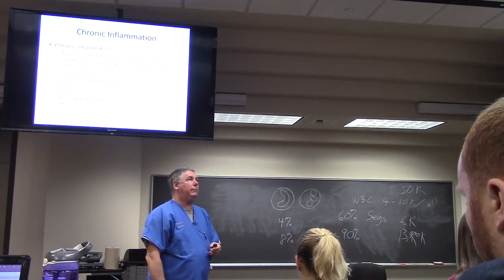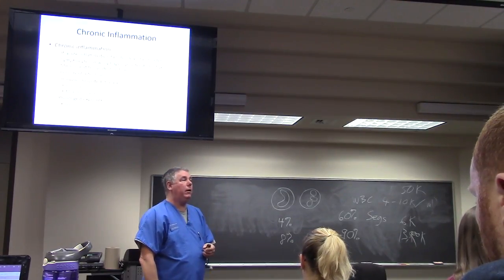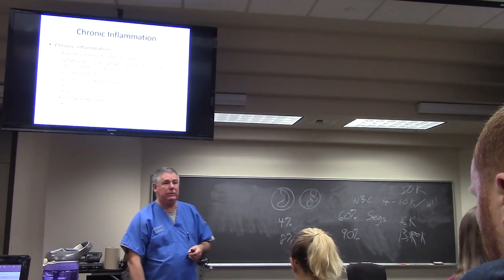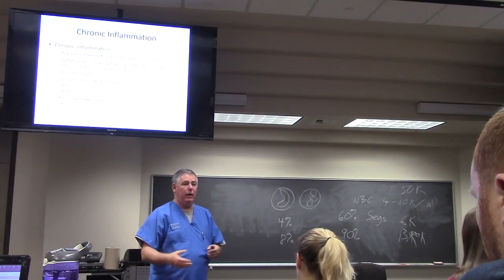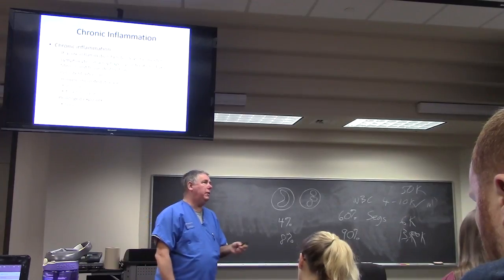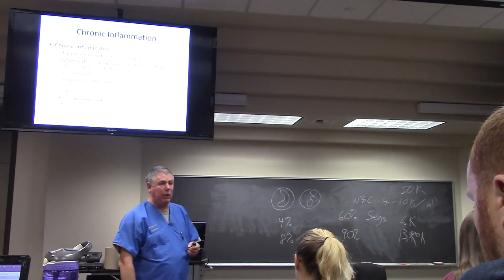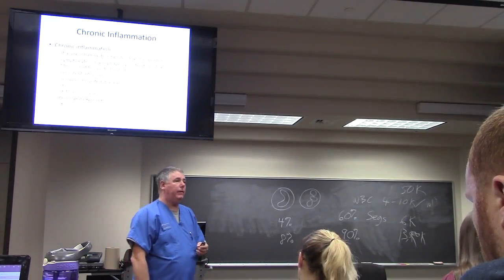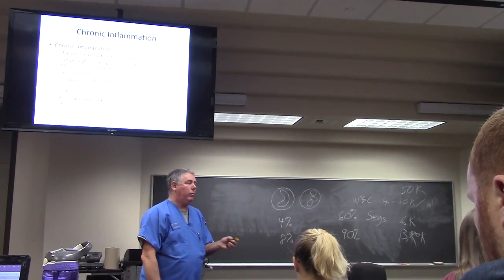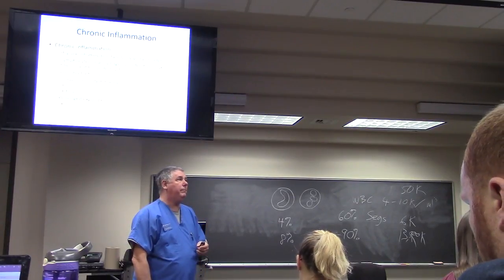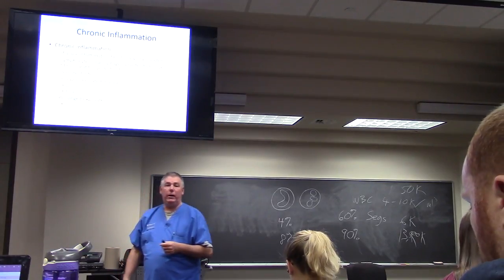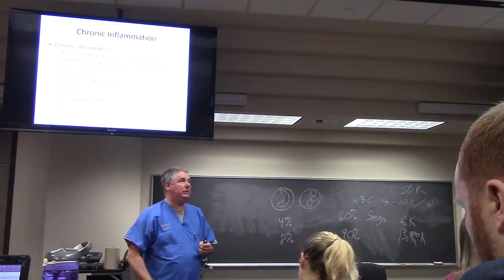There are all different types of reasons for it that you see here. Silicosis is in people who work in glass factories. You take sand, which is silica, and you're cooking sand to make glass. That's one type of chronic inflammation. Asbestosis is another one, but thankfully that stopped around the 60s when people related it to the presence of mesothelioma. Immune responses, asthma is certainly a chronic type of inflammatory process.